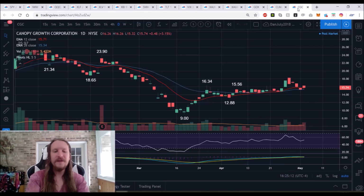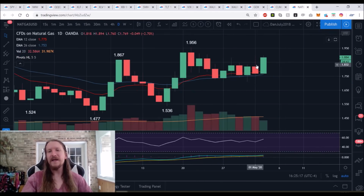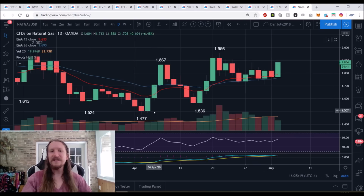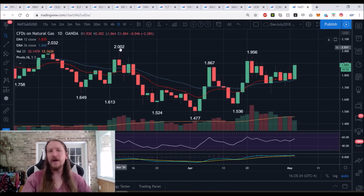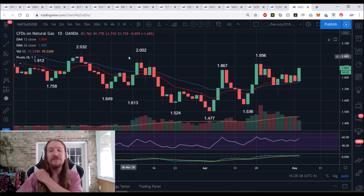And last, we'll wrap it up with Nat Gas. So Nat Gas recovering from the weakness on Friday. The most important factor for me on natural gas is the daily higher lows. 1, 2, another one at 1643, another one at 1711, and we have to see a bull break over 1956 resistance if we are going to get any follow through, followed by $2 and 203 as the most important resistance levels from there.